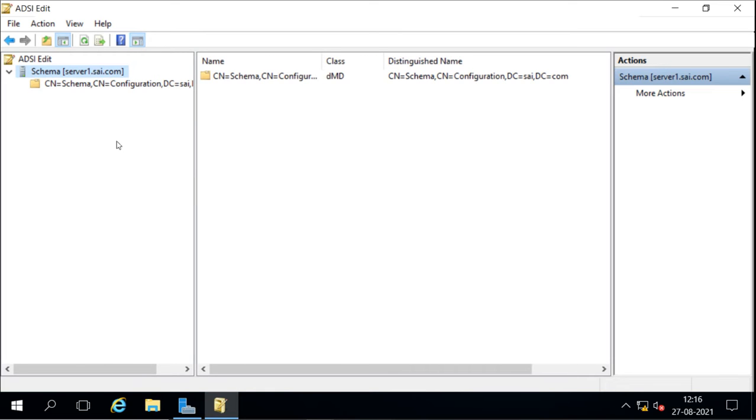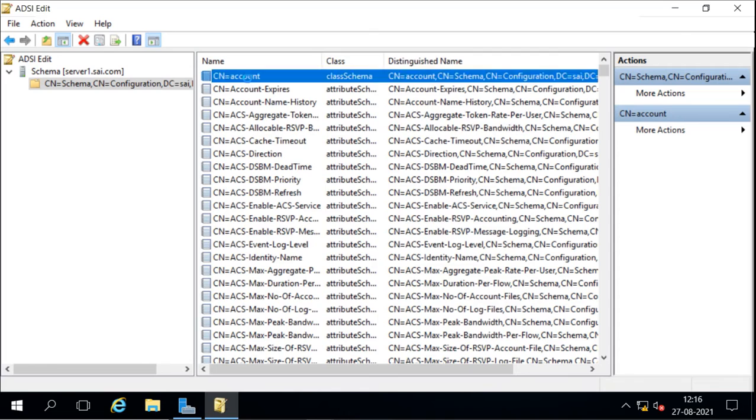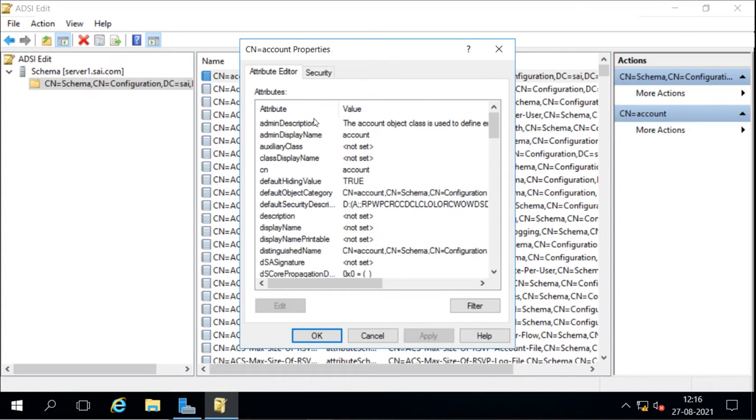Under the schema partition we have objects and attributes. All the objects which we can create in Active Directory are defined under this schema. For example, we can create accounts, and these are the attributes of that account. We can even edit these attributes here, but this is very low-level editing. If you don't know what you are doing, you should not edit anything from here.